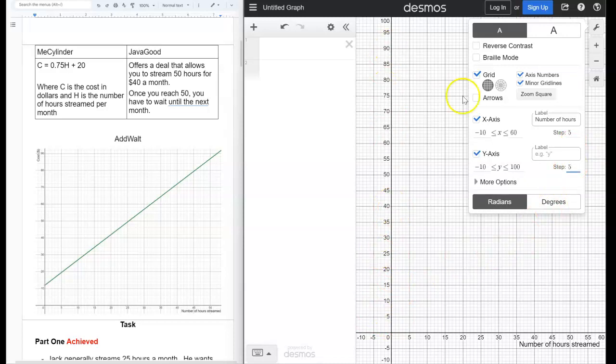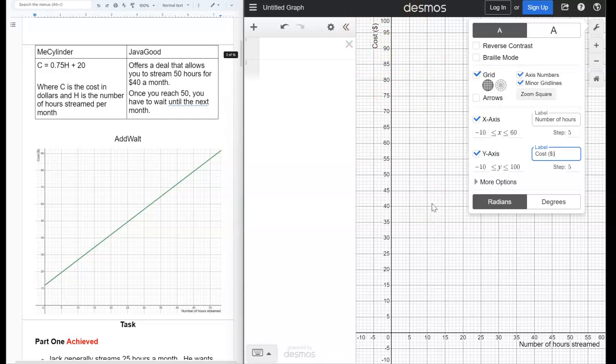And now I can see every 5 super clearly. I'm also going to add in the label, just like I did for the x-axis, and we can see here it's cost with the dollar sign in brackets. Oh, I've written a 4, but there's the dollar sign. And now you can see cost pop up here.